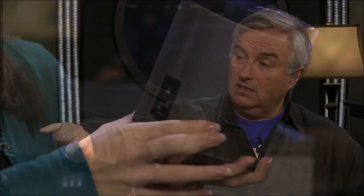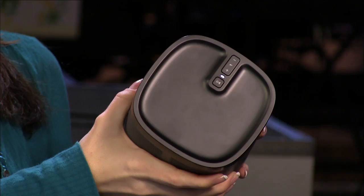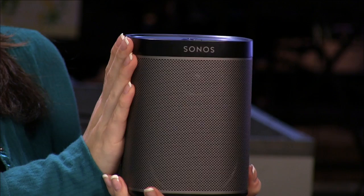Something to note: my son wanted a speaker for his dorm room, but he can't use it as an aux speaker — this doesn't have an aux jack. Some of the bigger Sonos units do, but they have to be configured on a network first. This really is designed to use within a Sonos system and needs Wi-Fi. I used an iPhone for everything from setup to playing music. They also have iPad software and a desktop application that automatically included all my music library, so I could play everything through the speakers over Ethernet. The sound quality was really great — the bass comes out hardcore for rock, and for classical it's so clear.